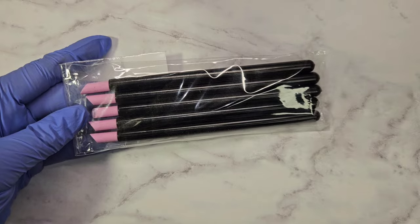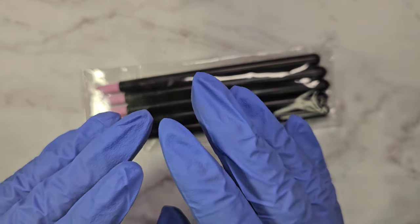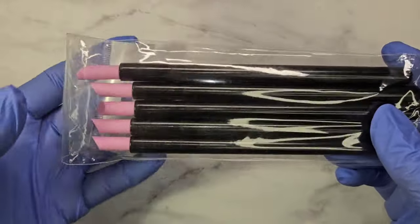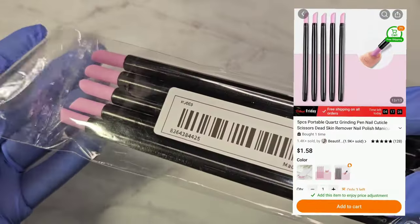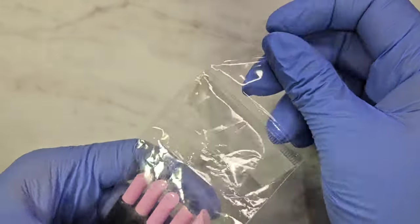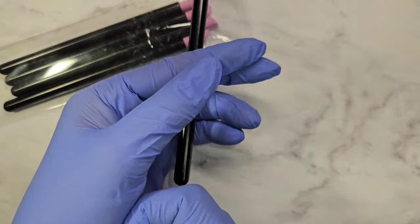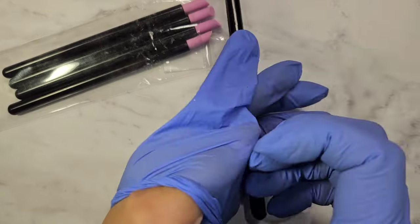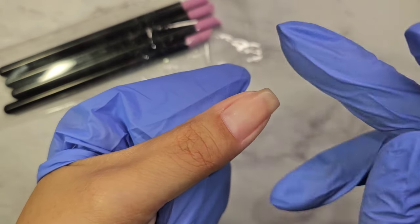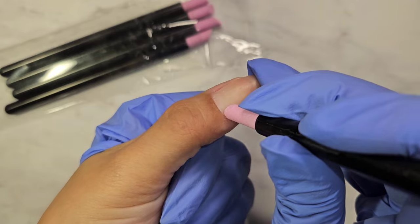This is the first item, and you guys, there are only 10 items so please stay to the end — I'm saving the best for last, believe me, you do not want to miss it. Anyways, I bought a pack of these. They are the tools you use to push your cuticles back and also scrape off the dead cuticle. I'm wearing gloves because my nails are in bad shape. The fiber gel turned color but you can push your cuticle back and scrape off the dead skin.